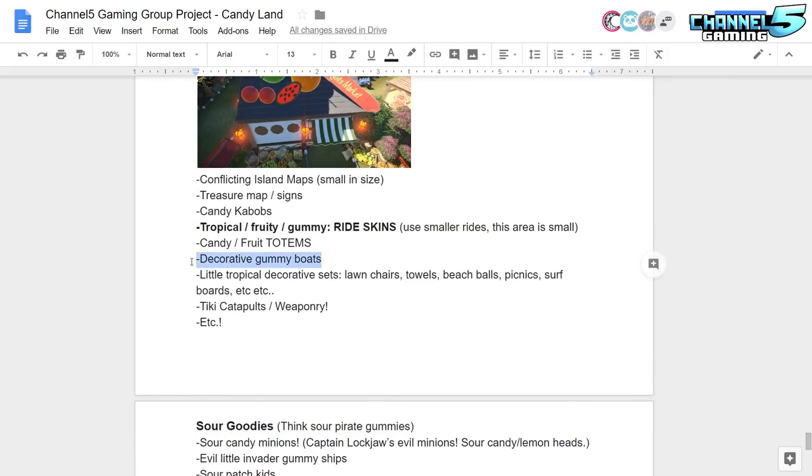Decorative gummy boats. So we like the little boats in game as well as the galleon. And for this one, we wouldn't mind if you just take a boat and gummify it. You just put some basic shapes over it. But we don't want an 8,000 piece boat. No, but I would like to see a little speedboat pulling one of those banana floats with a gummy bear riding on it. That's a great idea.